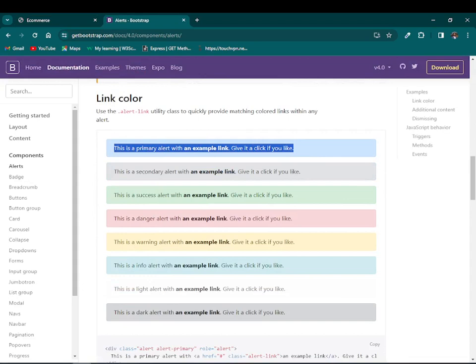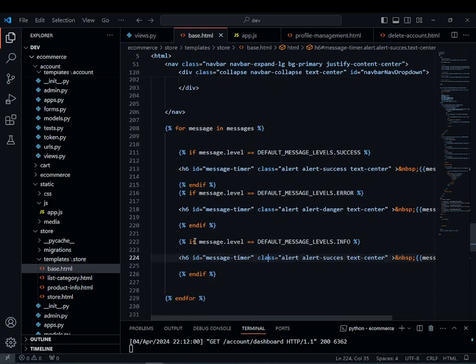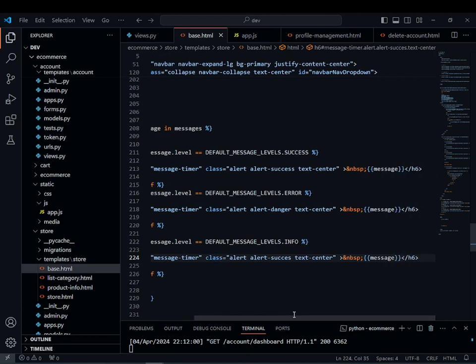So we want to check it, and in base.html we have entered the class alert success and text center. So it should show us the colors.